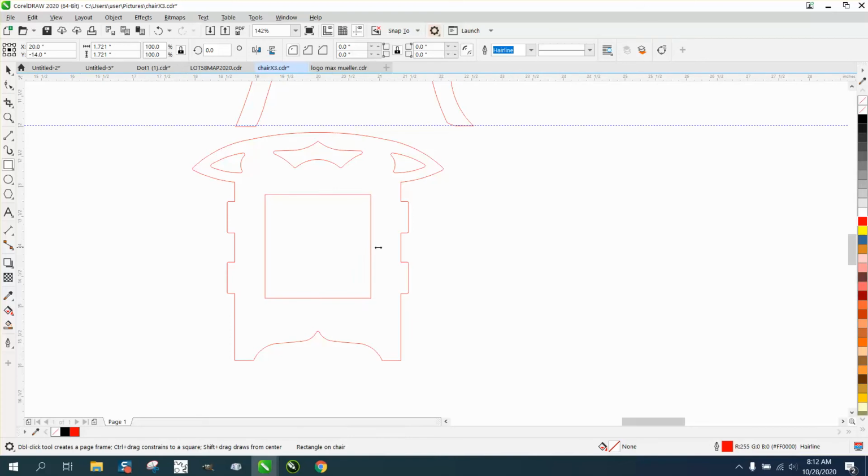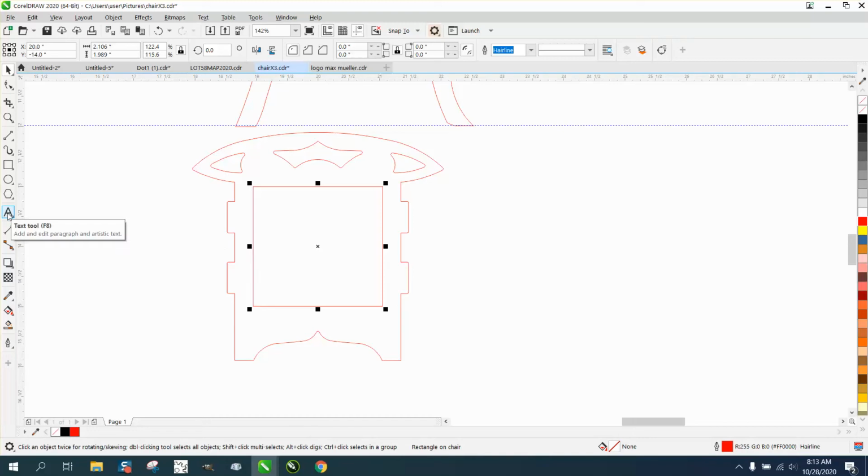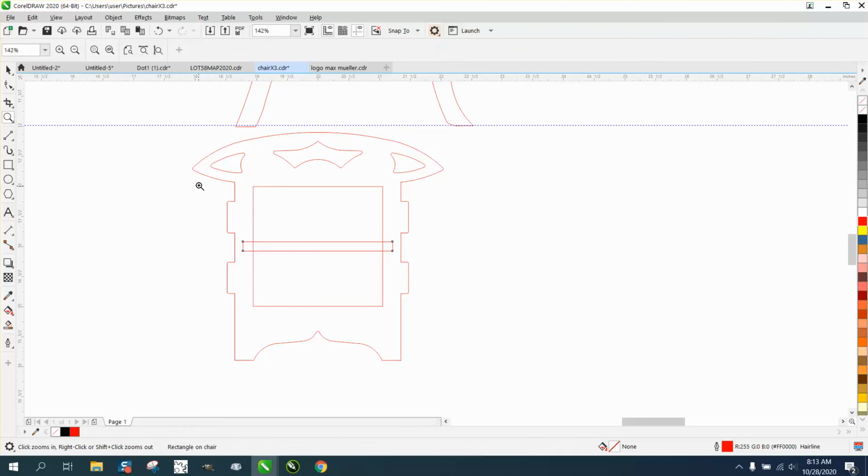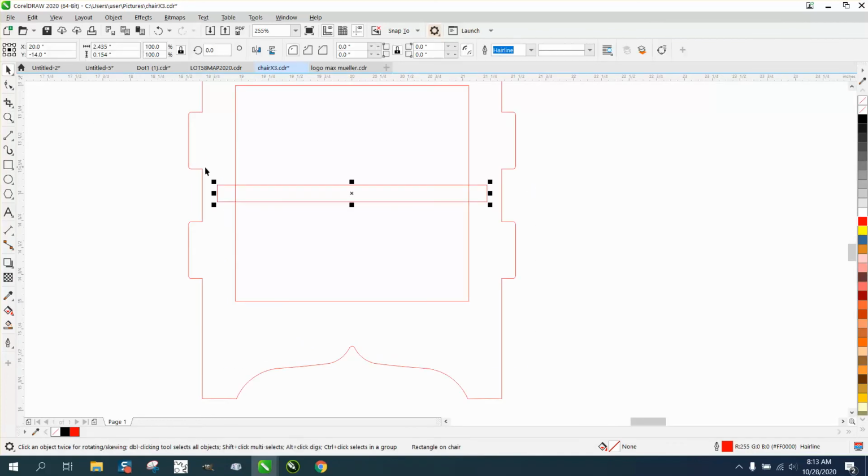We could make it quite a bit larger, and it doesn't have to be a square. You could change the shape, but then you could put somebody's name, a young girl's name in there. And we're just going to do one real quick. This is a really simple way to do it. I'm just going to draw a rectangle and hit P, put it in the center of the page. And you could lower that or whatever you want to do, and actually you don't even have to use this part later.